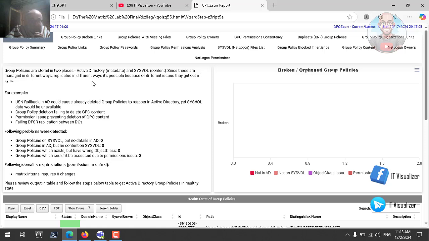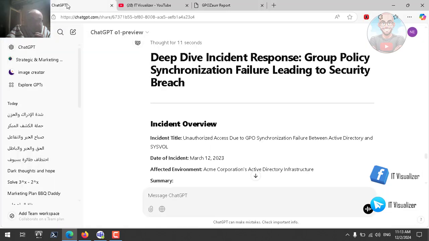So let's ask AI tools to give us a security incident, to see if a problem like that can affect our security. Let's see, a deep dive incident response: group policy synchronization failure leading to security breach.